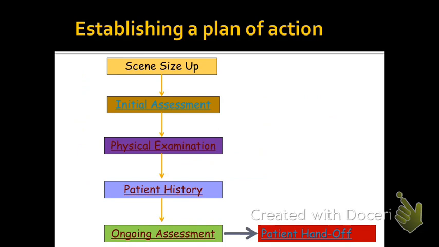So this kind of brings us to the end of our lecture. I think it's important to just do a good recap of what we've talked about: sizing up the scene. We've talked about the initial assessment. We've talked about the physical exam and how systematic you have to be. We've talked about the importance of history with SAMPLE and being thorough and efficient. Talked about our ongoing assessment, which occurs every 5 minutes with a critical patient, every 10 minutes with a patient who's alert and responsive to your cues. And the last step in this process is the patient handoff process. This is the process that most of us look forward to because it's that point in time where we hand off our patient to EMS personnel, and our job is, for the most part, over.